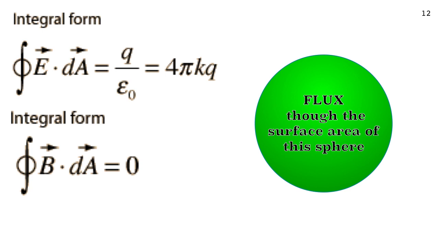Now, the second law down there is also a flux law, but it's the flux law for the magnetic field, B. Are there any source charges on the right-hand side of that second equation? No, there aren't. It's zero. And that, my wonderful students, is why we say that there are no such things as magnetic monopoles. There is no point charge associated with a magnetic field. In other words, there are no isolated N's or isolated S's.